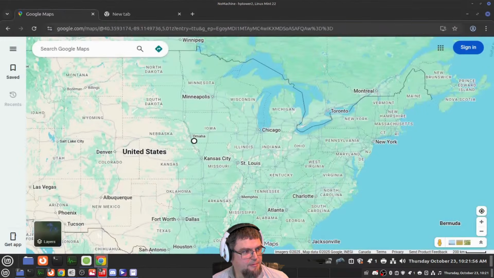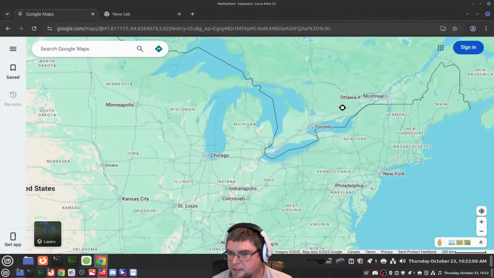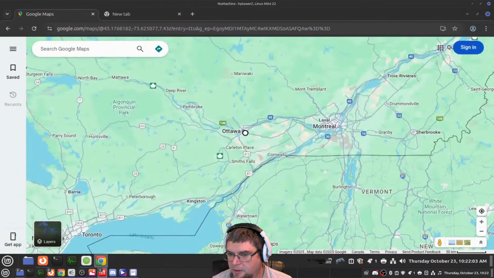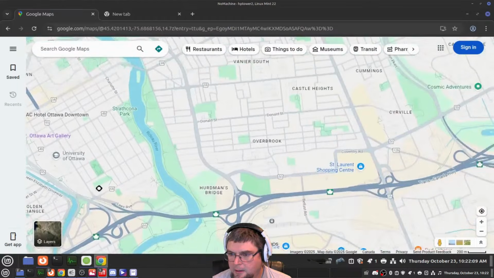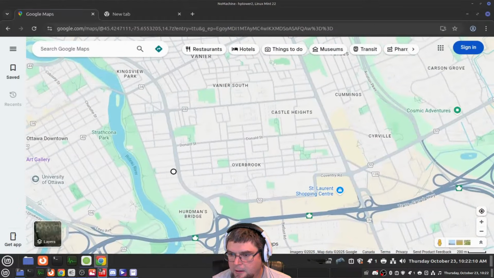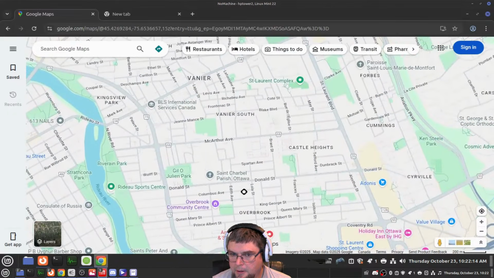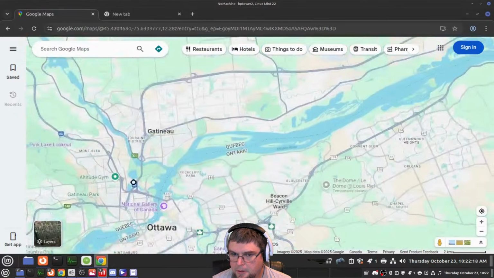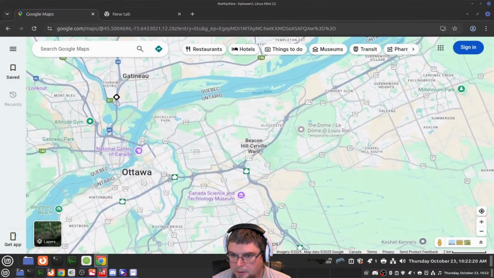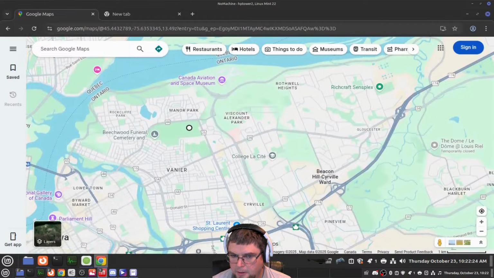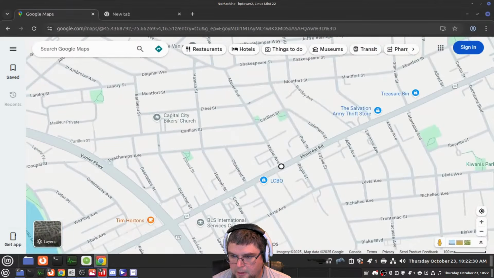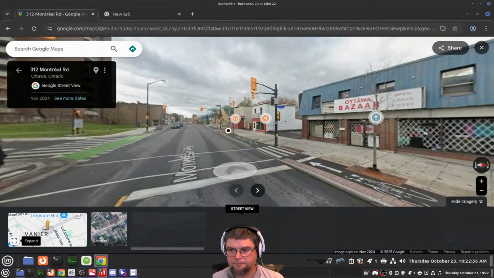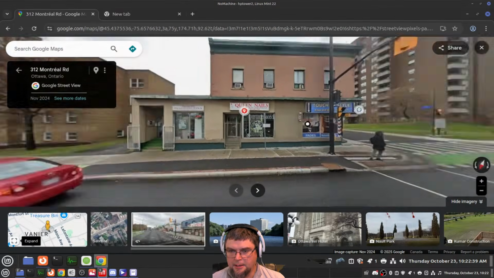Street View. I got to show you something. I don't know if people are familiar with this, but in Street View, you can go to Ottawa, and you can kind of look around the Street View.